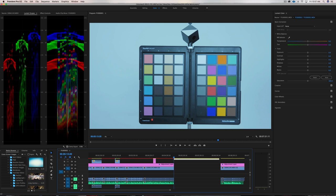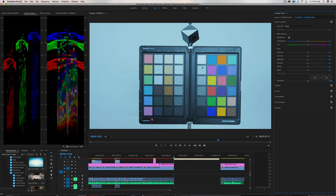If you go up to Color in Adobe Premiere Pro, you can see the scopes on the side — the red, green, and blue are off. There's a white balance selector. This isn't totally perfect, but if I click on this and click on the neutral gray square on the SpyderChecker, you can see that's shifted our white balance. You can see it's aligned the scopes on the left-hand side and made an adjustment to the color temperature and the tint. So this will get you more in the ballpark — having a gray patch or SpyderChecker can really help.